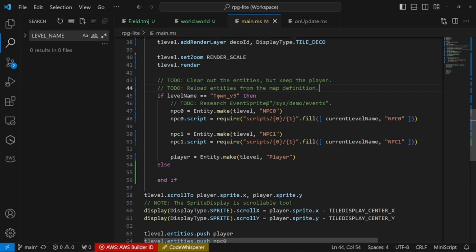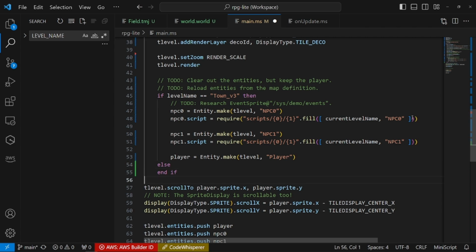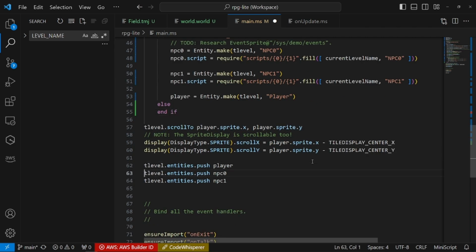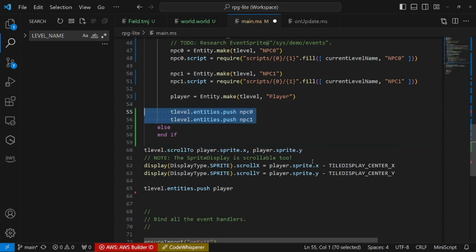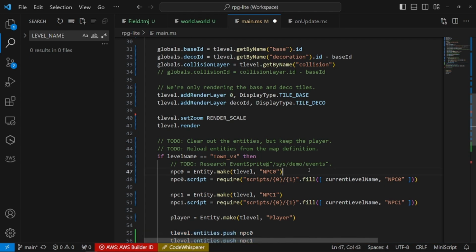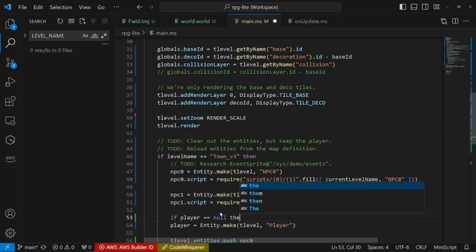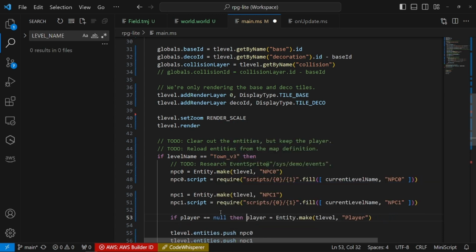Reload entities from the map definition, which is still hard-coded for now. So if player is null, then globals.